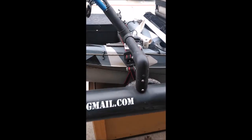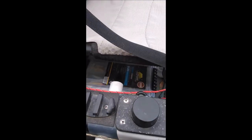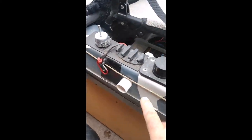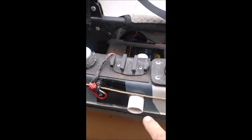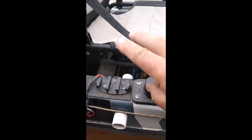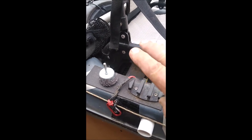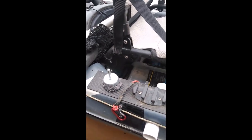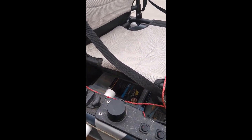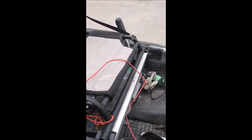Okay, one other quick thing, seating. You guys saw my previous video where we had the office seat in there, and we ran a piece of 1-inch schedule 40 through the hole, all the way through the other side. And then we had a small office seat pad on top of that on a PVC frame. That is honestly the best, simplest seating option for this boat if you're going to put a raised seat in it.